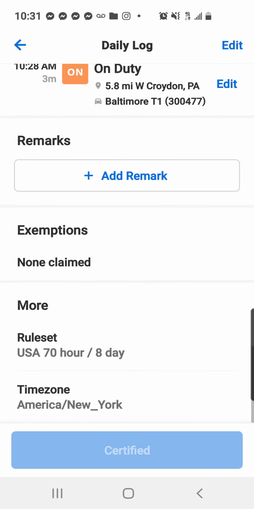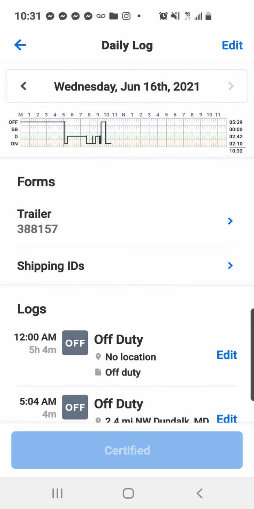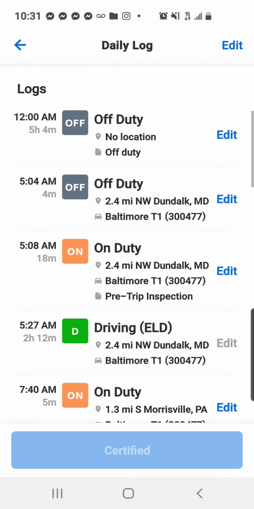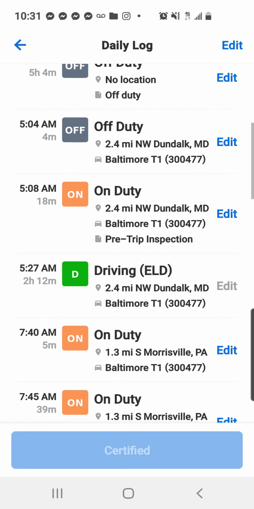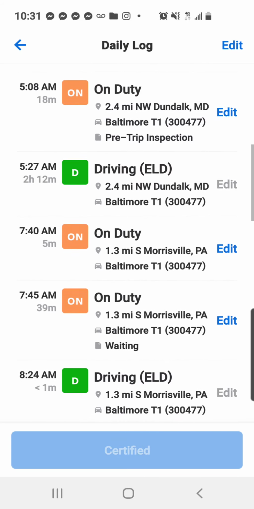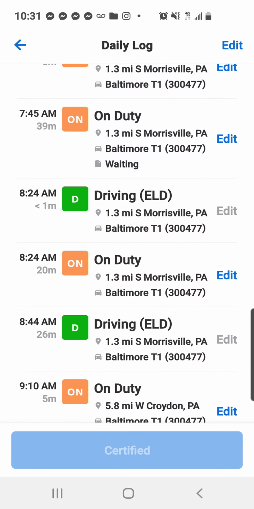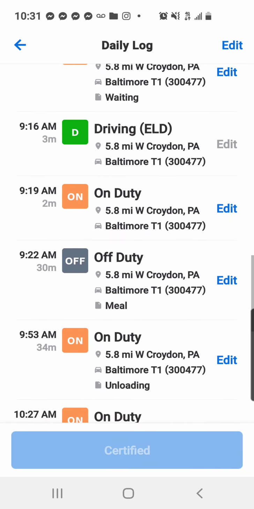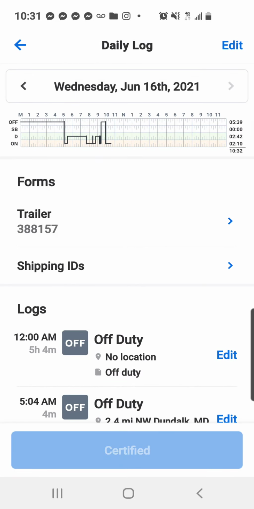If you have any problems, you can always send a message, or you can just tamper around with it. The only thing that you cannot edit, again, is any drive time. If you look at any times, all the edit times would be highlighted except for when you're driving. Again, you cannot lie to the system when you are driving. See, all the green, you cannot edit any of the green. None of the green will be highlighted. All right, so that's how you make an edit coming off of your lunch break.